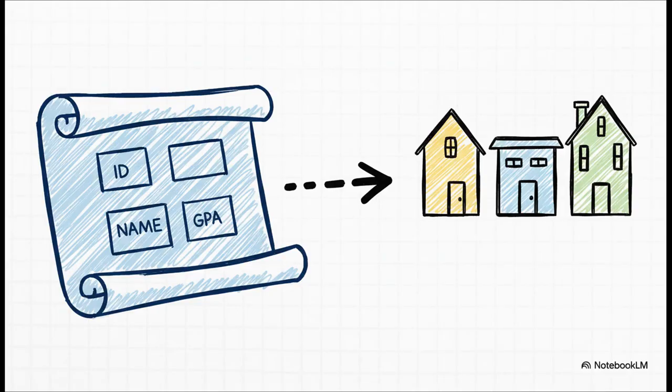And this is a really crucial point. Defining a struct is just like drawing up the architectural plans for a house. That blueprint itself isn't a house, right? It's just the design for a house. In the exact same way, this struct definition doesn't actually store any student data. It just defines what a student data type is supposed to look like.